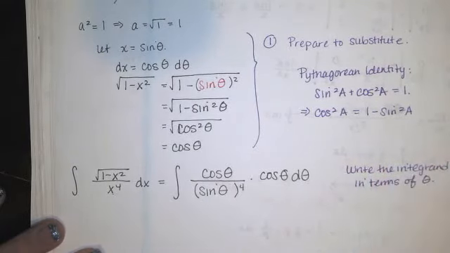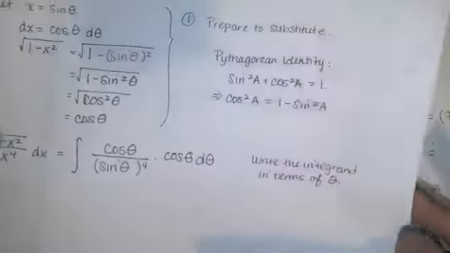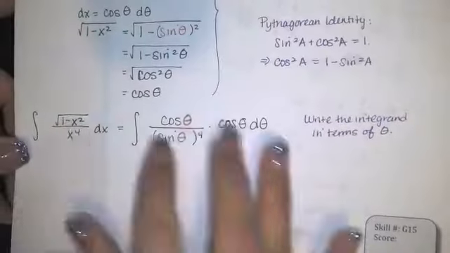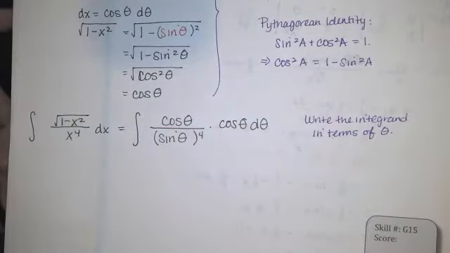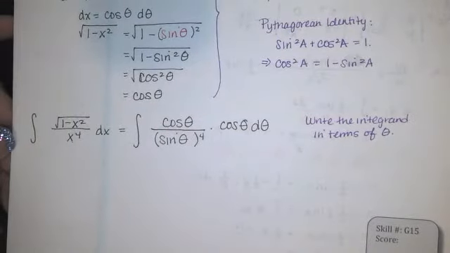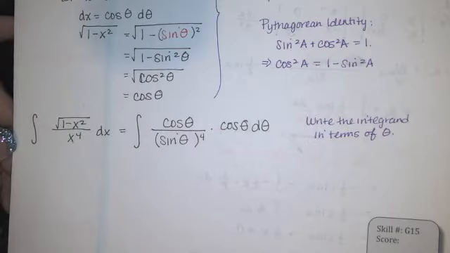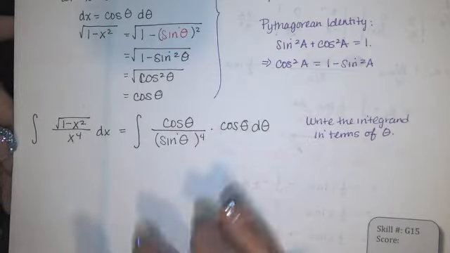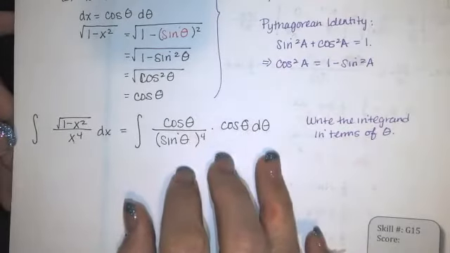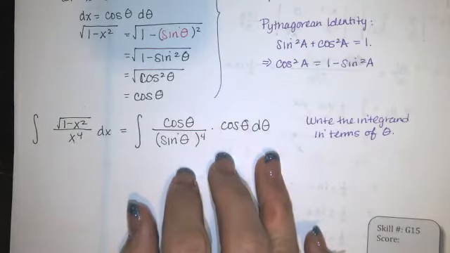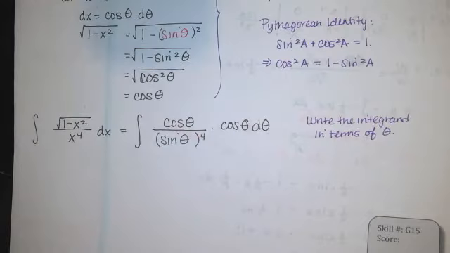The whole point of a trigonometric substitution is to be able to write that integrand in terms of theta, and then because we are familiar with techniques for evaluating trigonometric integrals from our studies in the last section, we will be able to evaluate this integral. We might have to use some trig identities. We may have to use our guidelines for powers of sine and cosine or powers of secant and tangent, but we can evaluate this integral.